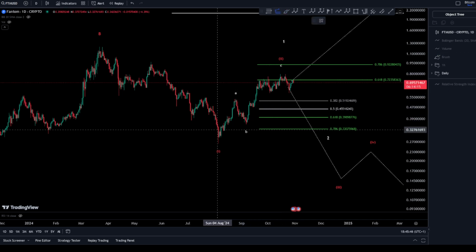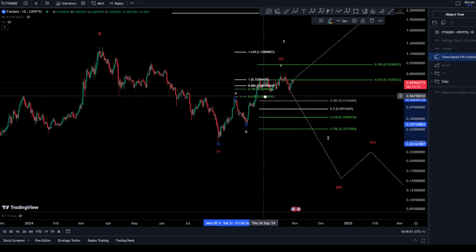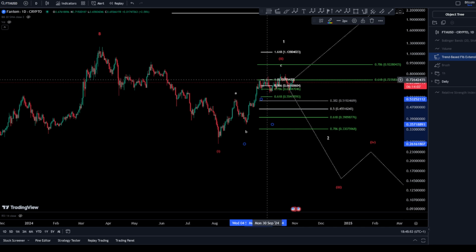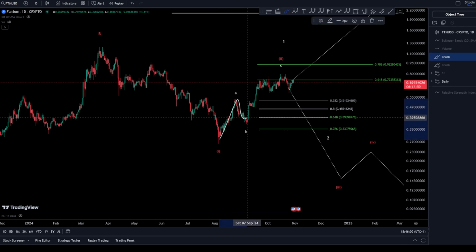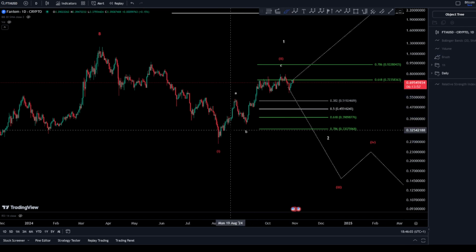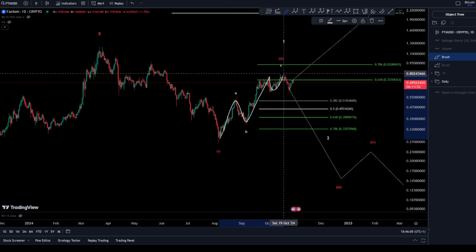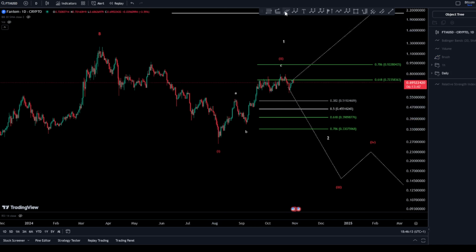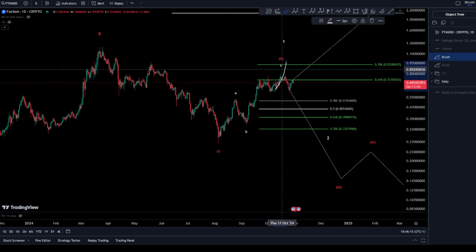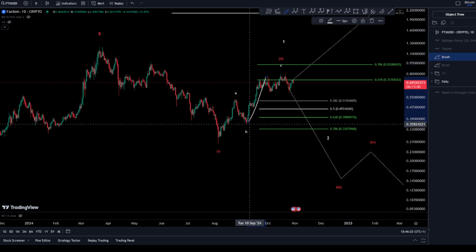However, even so, it is a very low possibility that this is a contracting diagonal because your wave 3 is even higher than your wave 1. As you can see, we have touched the 1-to-1, overshot, and that means it's not a contracting diagonal. It cannot be a contracting diagonal. It can be only an impulse as 1, 2, 3, and 4, and a 5. Now, your wave 5, of course, is very short, even shorter than your wave 1. Which normally, you should have a bigger wave 5, especially if you have a short wave 3.